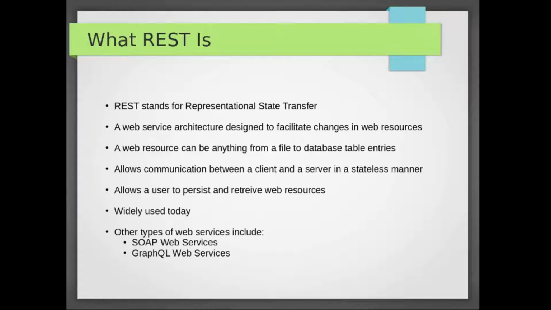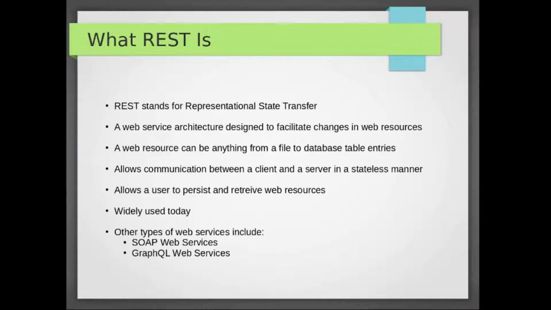So what does REST allow you to do? It allows you to communicate between a client and a server in a stateless manner. What is stateless? A stateful manner would be if the server keeps a record of what clients are connecting to it. If a client connects, the server will say, hey, who are you?